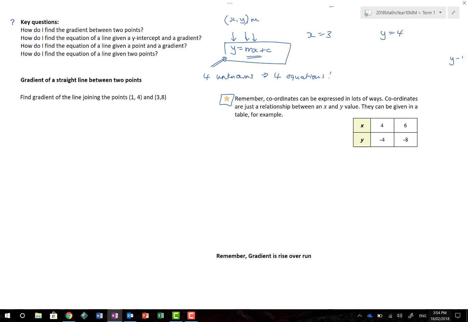Now, what we also need to remember, and that's this little point here, is that coordinates can be expressed in lots of different ways. What do I mean by that? Well, coordinates can be expressed in the standard way, like 1 comma 2. And wherever they give you a coordinate, remember, that is secret code for an x and a y value. But they might give it to you in terms of a table. Well, the top values here are the x values and the bottom values are the y values. So this coordinate here could more traditionally be written as 4 comma minus 4. And this one here, 6 comma minus 8.